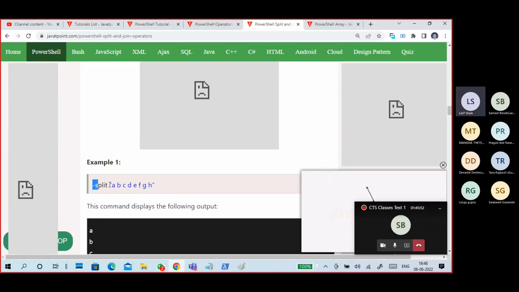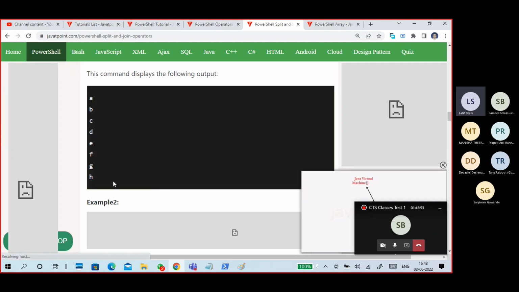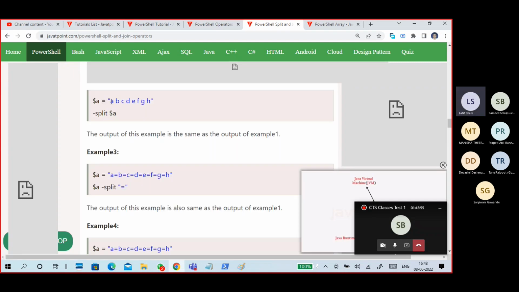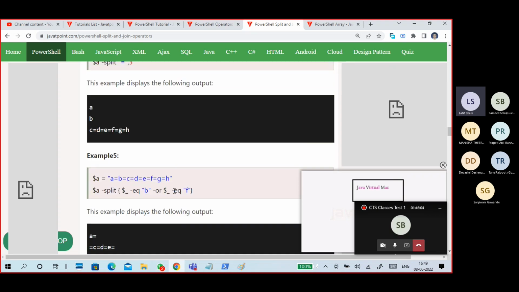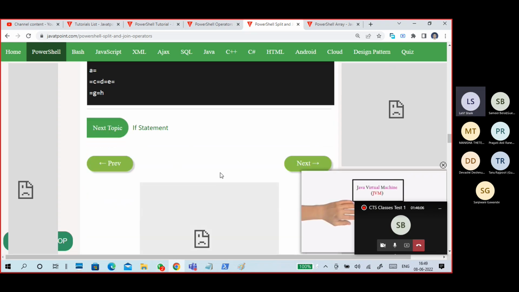This is split. So if you have things side by side, you can split it. This is a split.